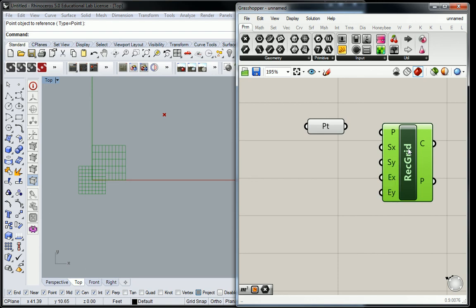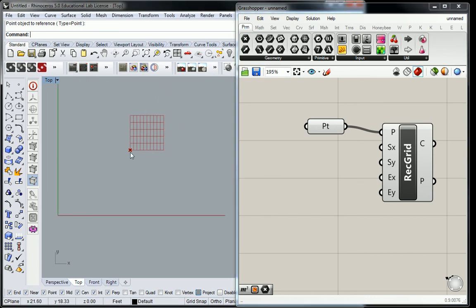Okay? So when I want to actually input this information to move my grid to that location, I have to connect it with what's called a wire. Wires are created simply by dragging from the output of a node or component to the corresponding input. When it's ready to receive it, it'll show a solid line. Before it's ready to receive it, or if you're not exactly on the point that it's connecting to, it'll show a dashed line like this. So you just connect it like that, and it'll move that over.